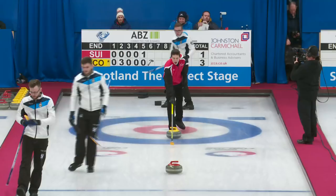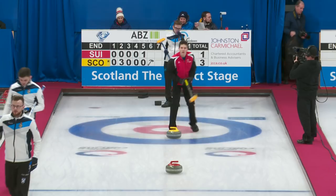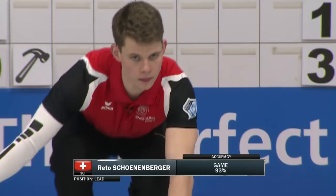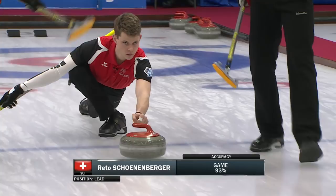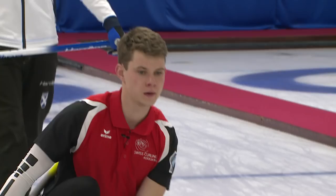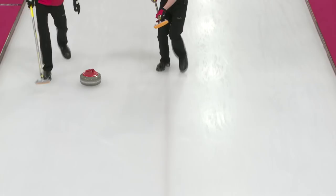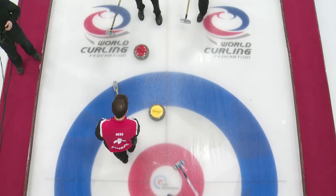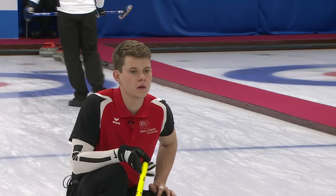It's funny sometimes in curling, last stone is supposed to be quite a big advantage, but sometimes you can't score with it, then you give it away, and all of a sudden you're playing much better. Throwing those centre guards, putting pressure on your opponent. We've seen it many times before. And I think that's where the key position of lead players comes in. Reto Schoenberger, 93% for tonight's game. So if your lead's playing really well and you can get the end set up for a steal, and that sometimes, unfortunately, he's just going to slip in here. They wanted that one short. Good. So that Scotland couldn't remove it.